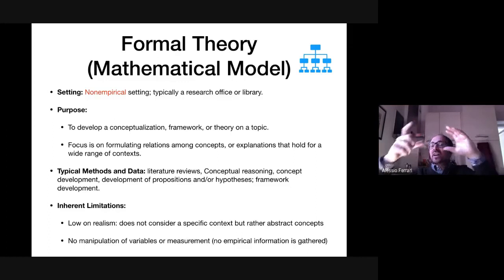So in this case, the abduction is related to the creation of a higher level theory that merges and encompasses different theories that have been developed through empirical research. Okay. Still, the theory needs to be verified, because I'm doing a step forward. I'm abstracting. I'm introducing new content. The problem is that there's no realism, and I'm not manipulating variables or measurement. So there are several limitations. Of course, formal theory is always a stage of empirical research, but a very important one, because once you have a formal theory that is solid, you can refer to it to predict and to do everything that you need in your software process.